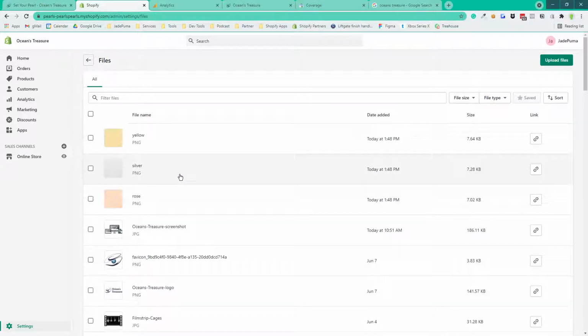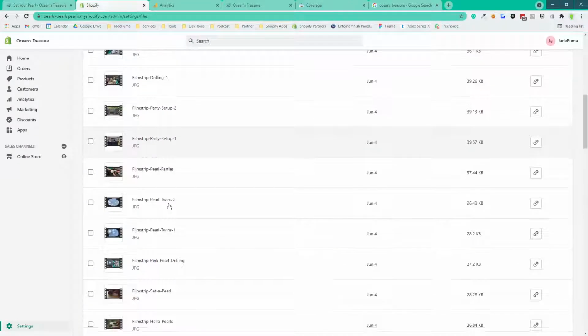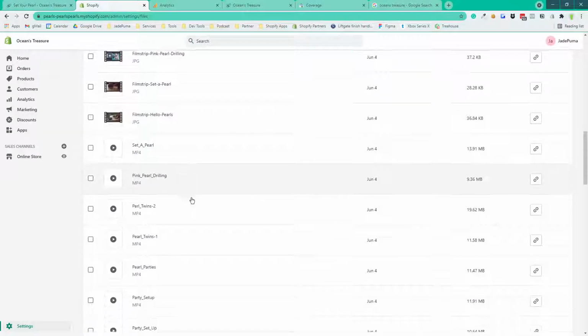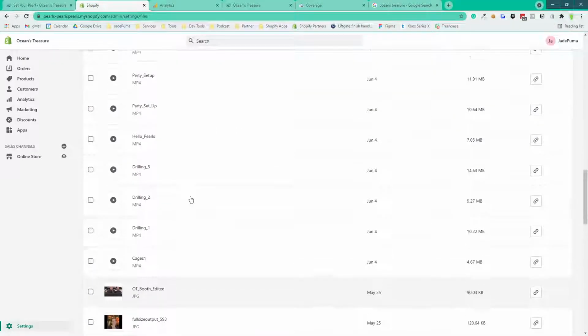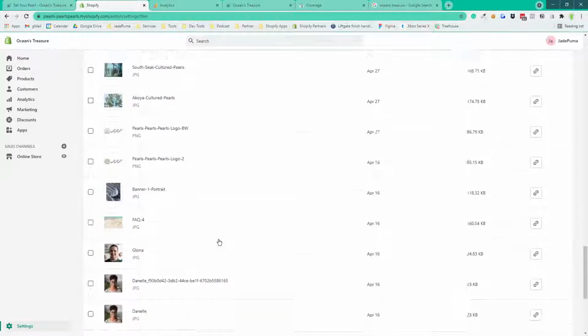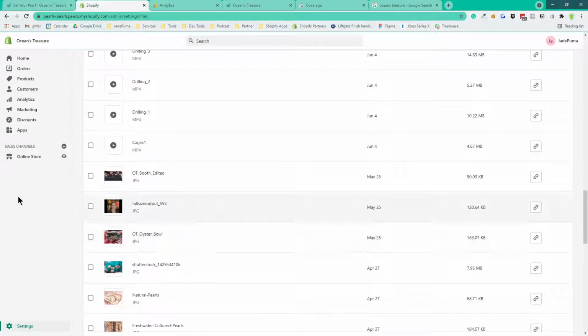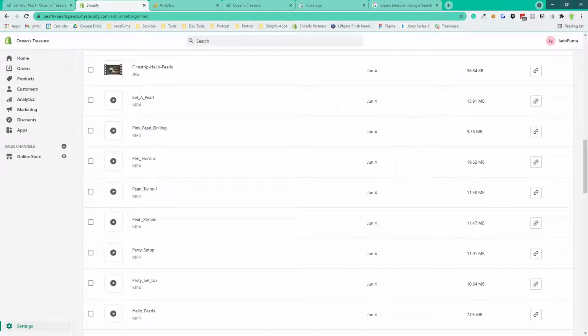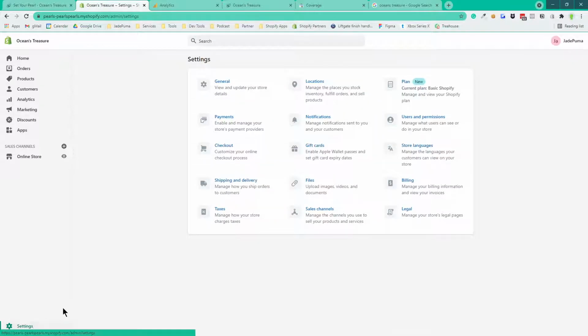So here's all the files that I've created and uploaded to your store. You can reuse them. They're in the files section. Also, your videos are loaded up here. But that's where they're all located. And I've got source files if you ever need any of them. You've already signed up for a plan, users and permissions. I think we covered everything.